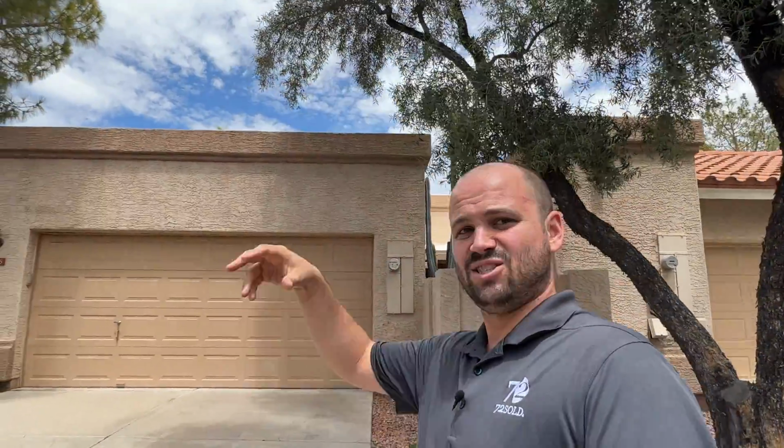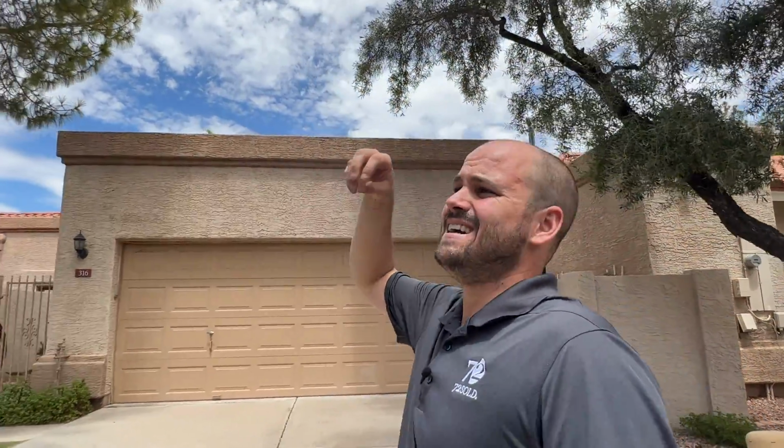Where we are in Tempe is we are kind of towards the south end of it and to the west end. ASU kind of acts as the hub right around Rural and Apache, or Rural and Main Street. And Tempe goes a little bit further south of that, and it goes slightly north of it. And so really we're towards the boundary of Chandler here in Tempe, but it's a great spot. So let's drive around the neighborhood to give you a feel for it, and then I'll see you at our next stop.